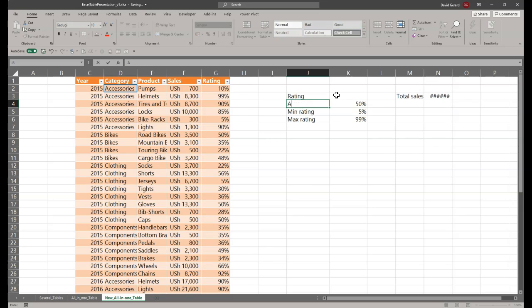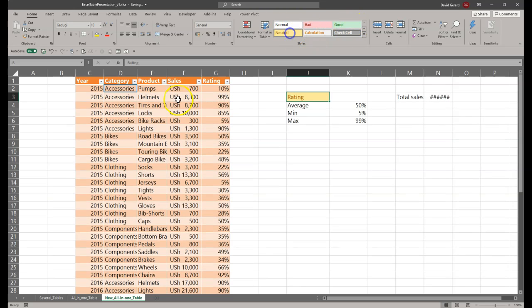So average, min, and max. All right, let's format that, like this. So here we're going to have sales, total, min, and max as well, and we can include average here as well. It can bring some meaning as well.